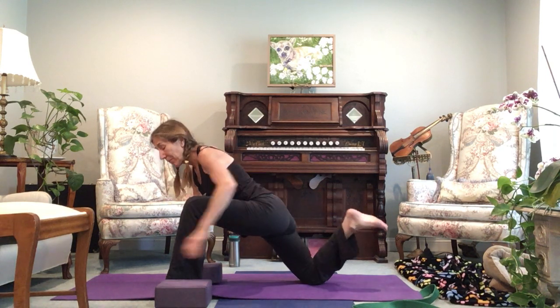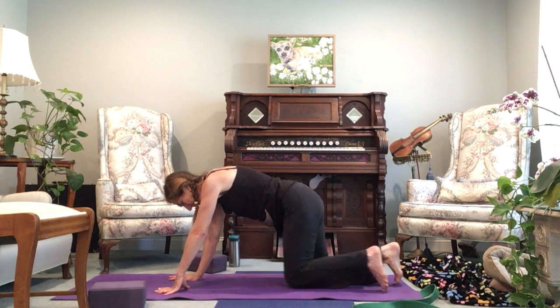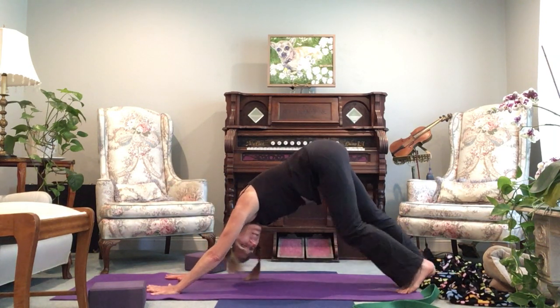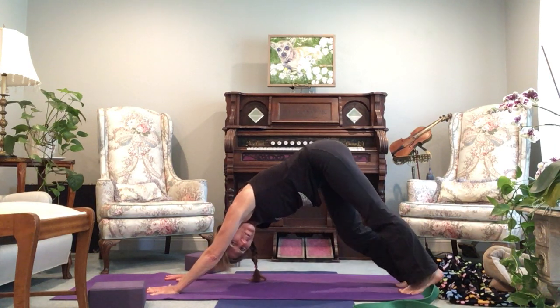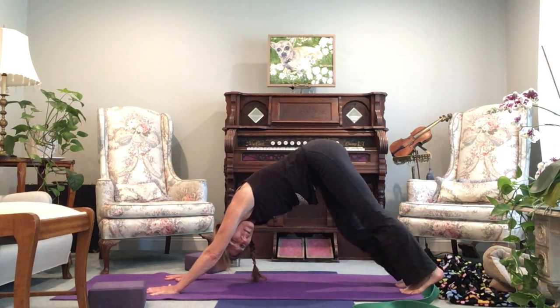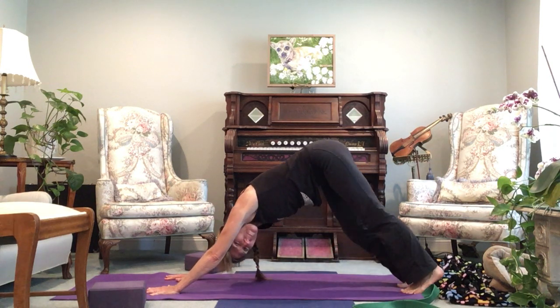Inhale, release. Exhale, palms down. Inhale, down dog. Breathe, walk it out, just a couple of breaths. We're going to end class in a moment. We're going to come to a child's pose, and that'll be the end. You can stay as long as you like. So it's just a brief little class, just to get some hip work done.